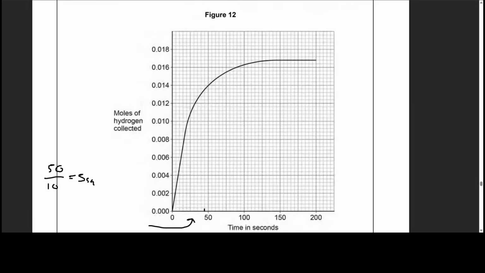So I'm going to draw a line up from here, guys. This is your first mark. And by the way, leave some of your working on here, because if they see you've done your working and you mess up the rest of it, you will get some marks. So that's going to be my first mark for drawing a point at 45 seconds. So getting that right, I'm going to get my first mark.